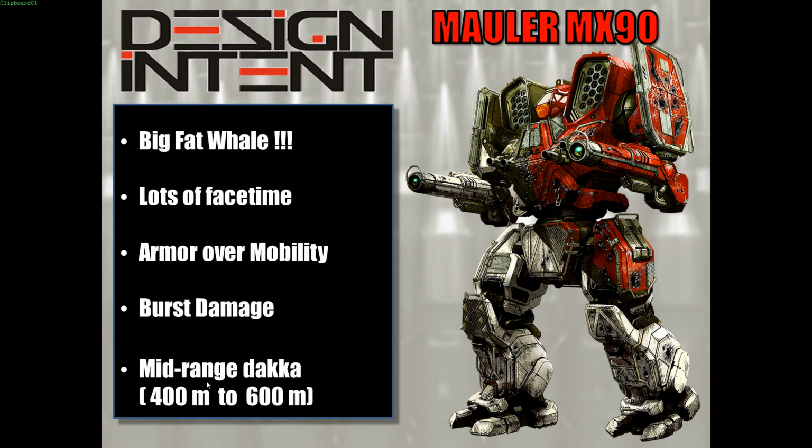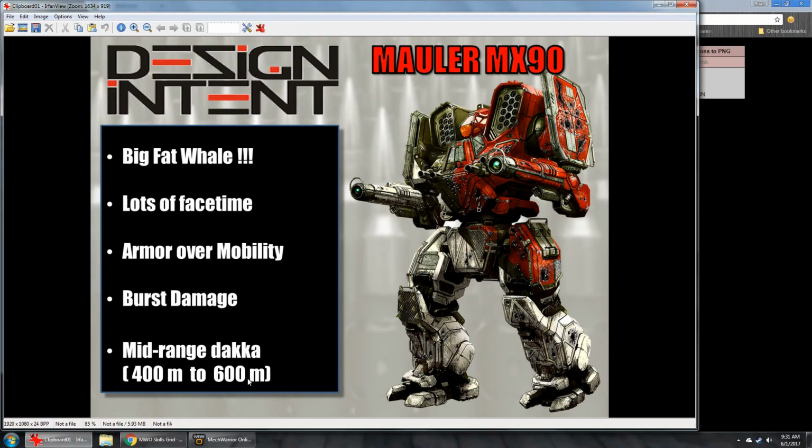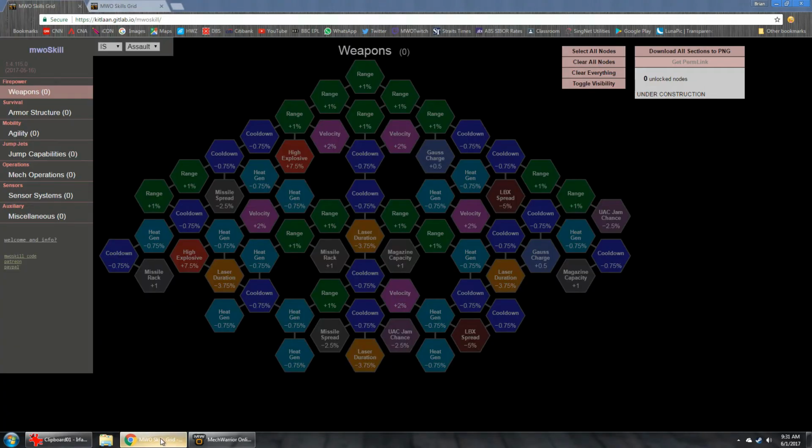With this build, I know AC2s have quite a bit of range, but I'm going to go for a mid-range fighting style, so that means about 400 to 600 meters, so that I don't have to spend skill points on advanced zoom. That is on the right of the skill tree, advanced zoom, so that will cost more skill points. So let's take a look at the Kitlaan skill tree planner.